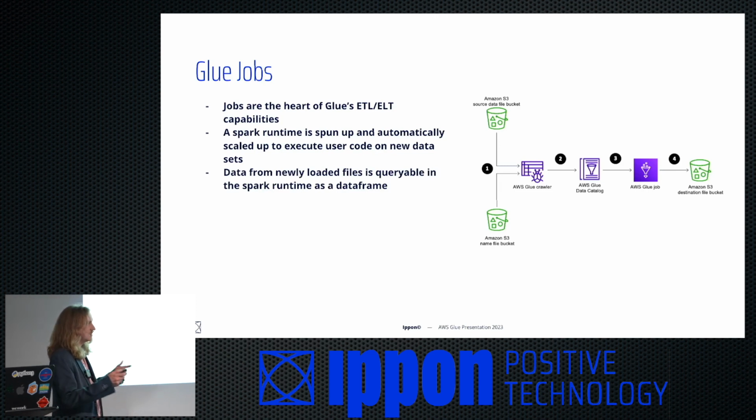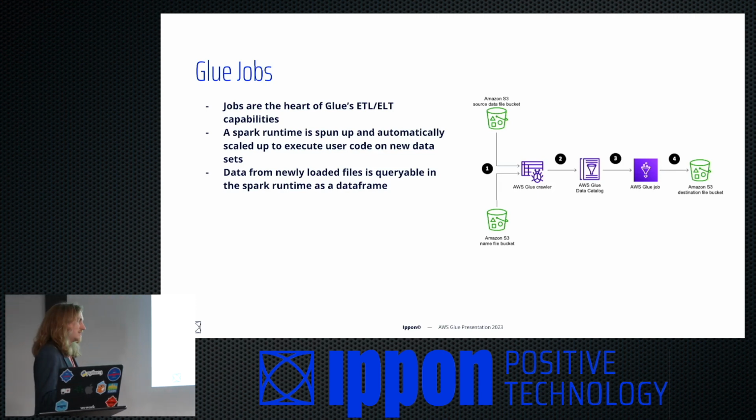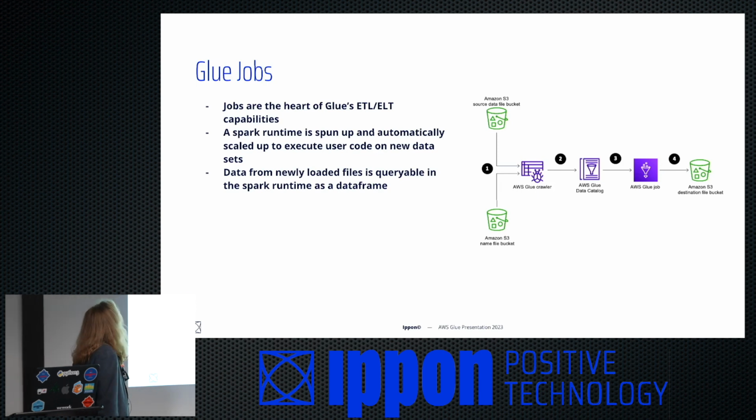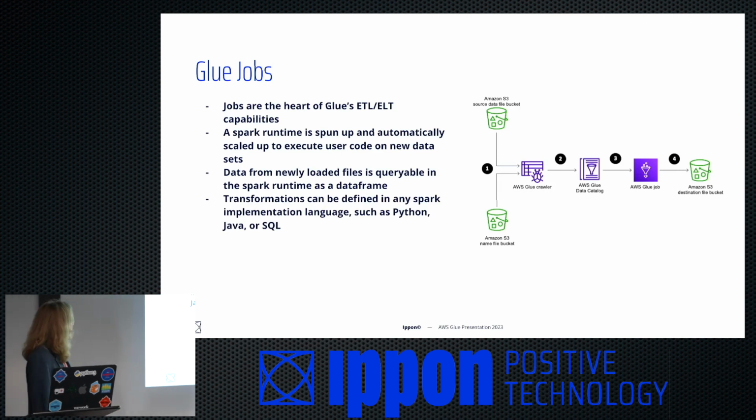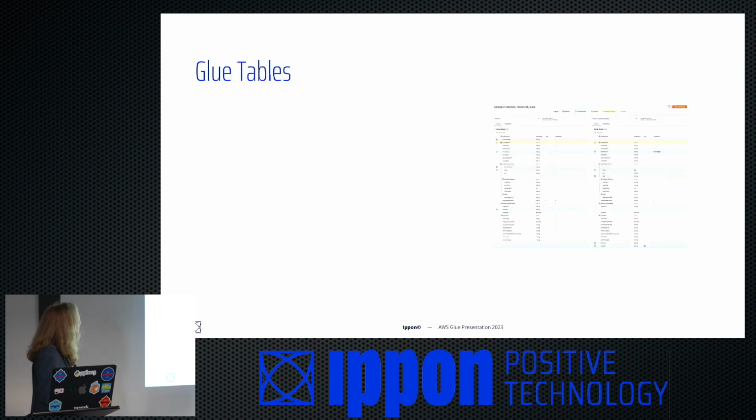You can work across any tables in the metadata catalog and access them in a familiar API, typically PySpark, but you can also use the other languages, I guess. I don't know, I'm the Python guy. Yeah, and again, they can be defined in any language. So if you want to say like a pure SQL shop, you can do that. You can use Python as well. And you can emit that data from a job into any type of data store. You can put it into a database, or you can write it to an S3 bucket and keep your data as a data lake.